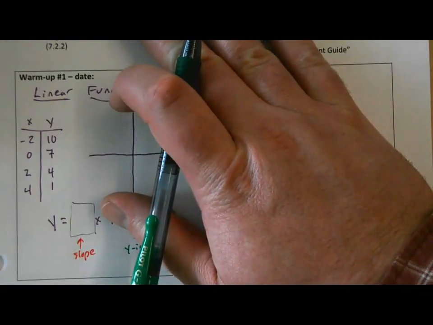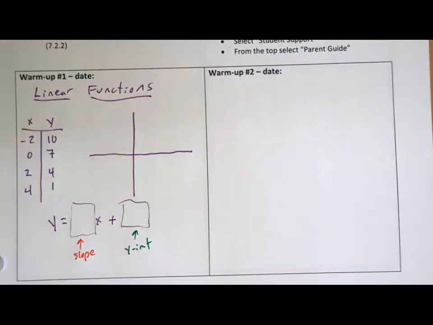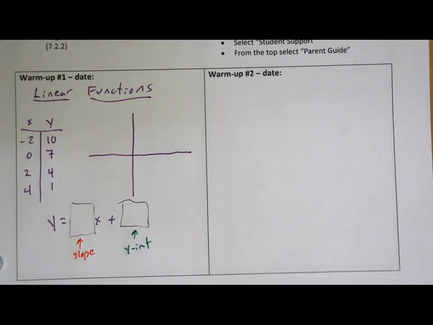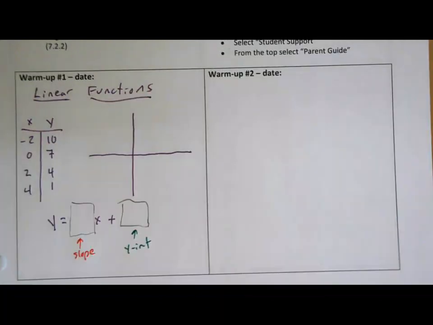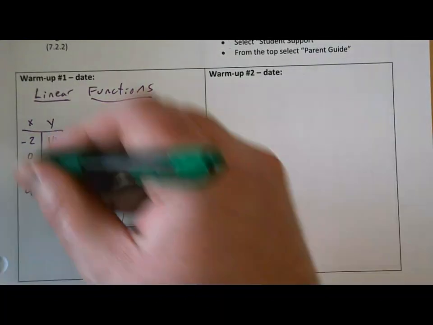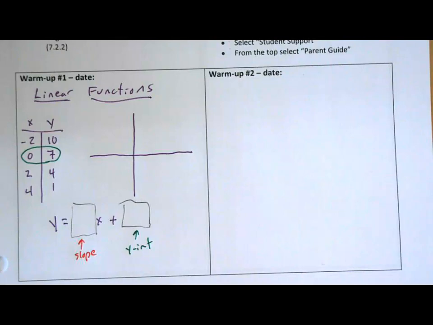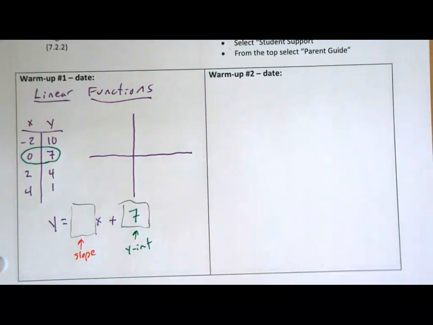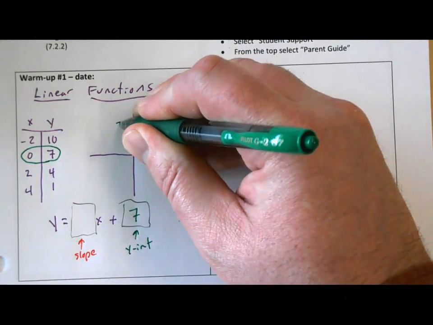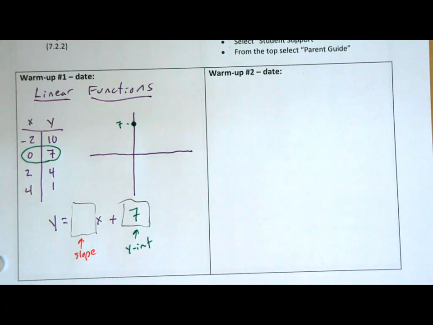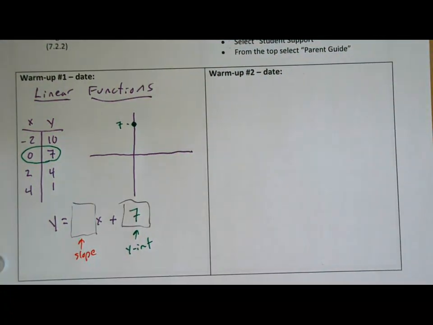Is that working? Yay! Okay, so we're trying to write an equation. We need a slope and a y-intercept. Which is the easy one to see on the table? Y-intercept's always easy because what are you looking for in the x column? 0. As soon as you see that 0, you know you got a y-intercept of 7. So that 7's going to go there. That 7's also going to be where our graph's going to cross the y-axis. So I'm going to draw a dot up here and just label it 7. And I put it up above the x-axis because it's positive 7, right?